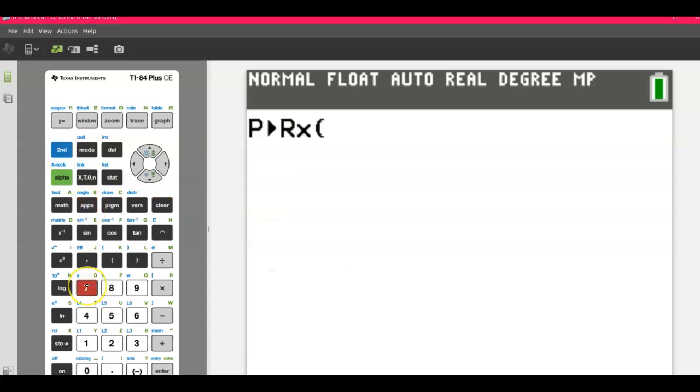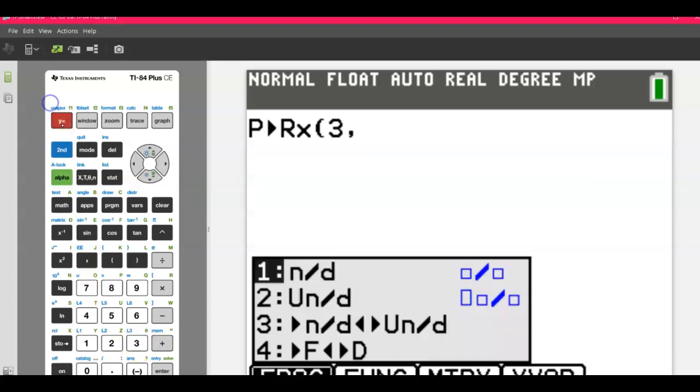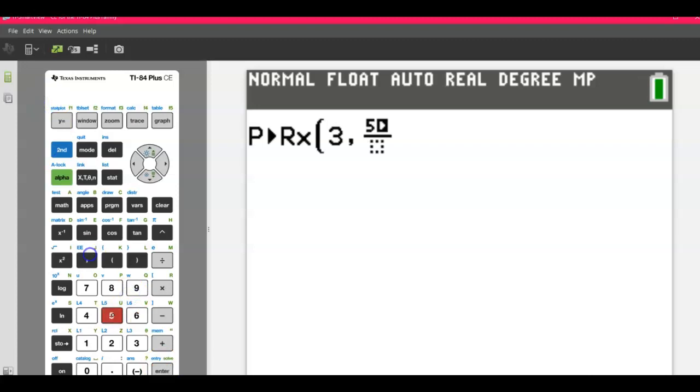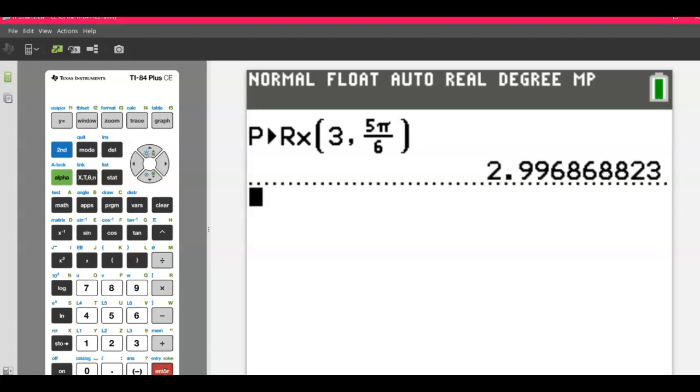So I'm going to choose 7, which would be go from polar to rectangular and find the X value. The values that they gave us in that first group were 3 and 5 pi over 6. So I'm going to type those in as my values. So that's my R value and my theta value. And again, we're telling our calculator, change that from R comma theta to rectangular, and I want the X value. So it does all of the calculations you need, and it spits out that your value over here should be 3.